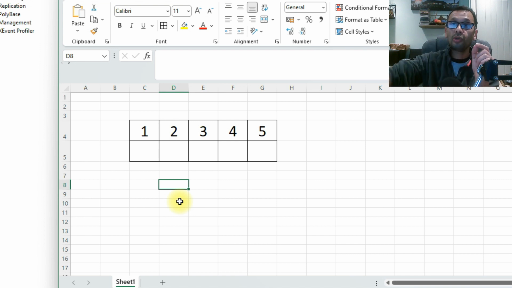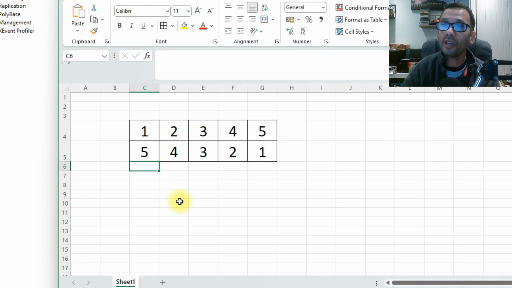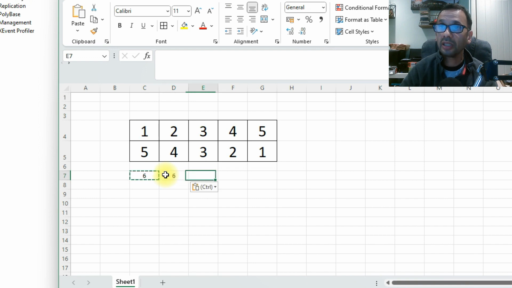So instead of 1 to 100 or 1 to 5, it's 100 to 1, or in this case 5 to 1. So we do this, 5, 4, 3, 2, 1. Now each of those pairs adds up to 6, which is the number we're starting with, our target number, plus 1. So we're going to go 6, 6, 6, 6. Each of those pairs adds up to 6, right?